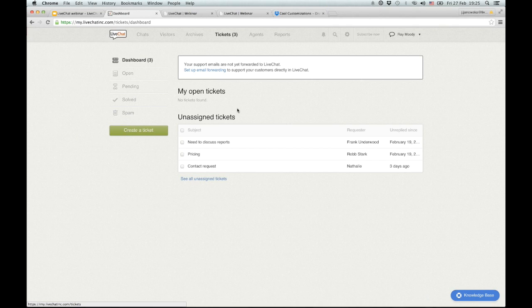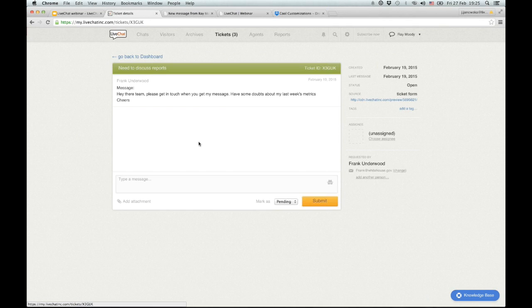And to answer the tickets, all you have to do is open a ticket. You can read the message from your customer. You can type a reply here. You can also use canned responses in this section. You can add a private comment to the ticket, add an attachment, or change the status of a ticket. On the right side of the window, you will see some additional information about the ticket. So you can see when the ticket was created or, for example, the source of the ticket. You can also change the assignee of a ticket, so assign it to one of your teammates.